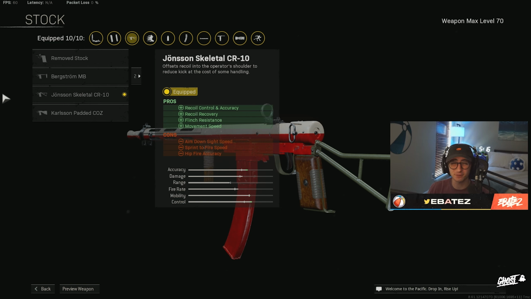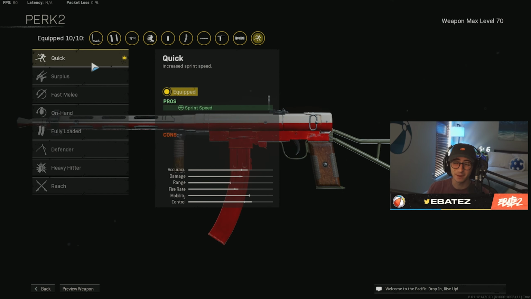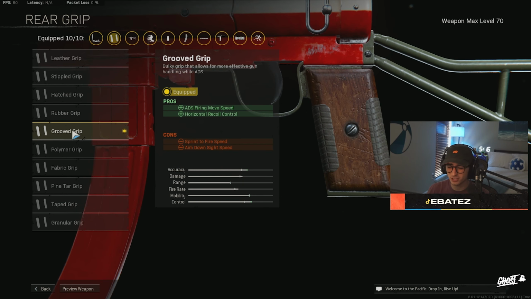Now the stock's a little bit different than some of our other builds. We're using the Johnson Skeletal CR10. This is great for your recoil and your movement speed. Go ahead and try this out. Perk number one, we're using Fleet for that weapon swap quickness and your movement speed. And perk number two, we are using Quick, which is great for your sprint speed. On the rear grip, we are using the Groove Grip. This is great for your recoil and your ADS firing move speed. Kind of makes the strafe a little bit stronger, honestly, just making you be able to be a little bit more agile in fights. So go ahead and try this out.